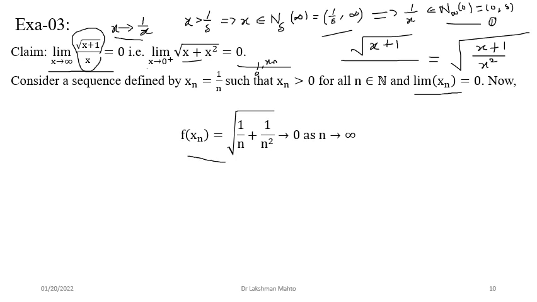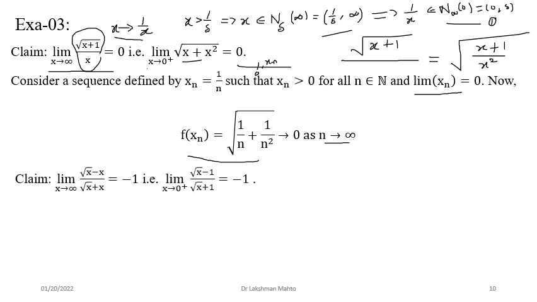If you talk about this functional sequence, where does it converge? It is converging to 0 when n is approaching infinity. So simply we can say that 0 is the limit of this function. Everything is clear till now? Any question or any doubt? Yeah, the sequential criterion is very interesting in order to compute the limit of a function. If the limit exists, then it is always able to find it.